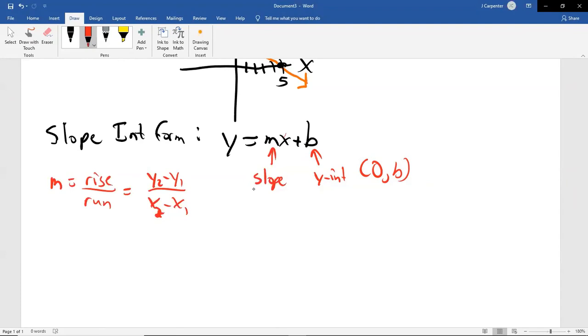Now, this class is all about the study of change. Slope is the first basic concept of change. So this right here, this is what sets us into calculus. This right here, this is change. It's a rate of change, in fact. Rate means fraction. Change means difference. Change, change. Old, new, old, new.